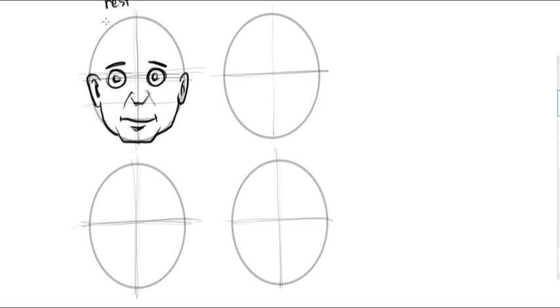And now for the hair, this person's going to have hair that's going to be kind of spiky, straight hair like that, very easy to draw. And it's going to come in, and I'm going to just draw not really each individual strand, but I'm just shading in kind of a darkness there.